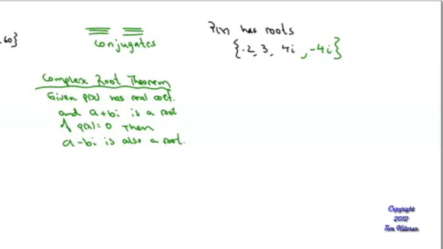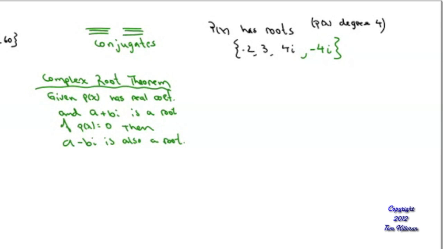So if p of x has these 4 roots, what degree is it? No, 4 roots, so degree 4. So it gives us information about the degree of the polynomial, which we know basically what a 4th degree would act like. But it also tells me something else. I can find p of x now. How would I find p of x?